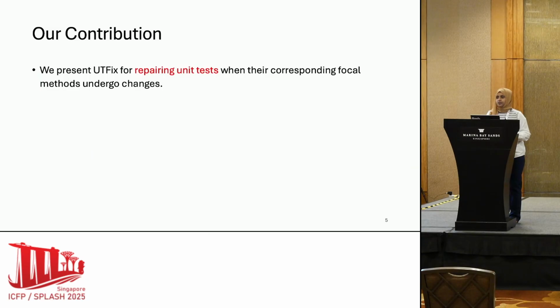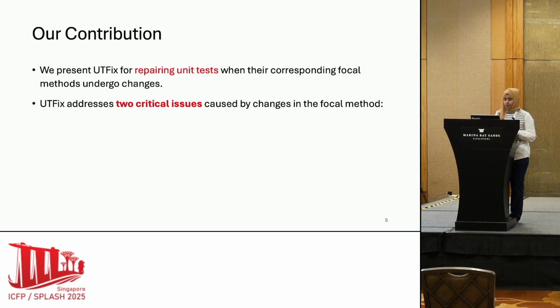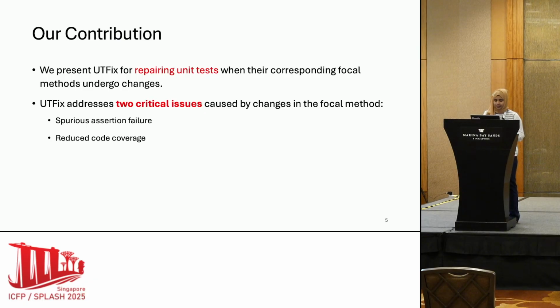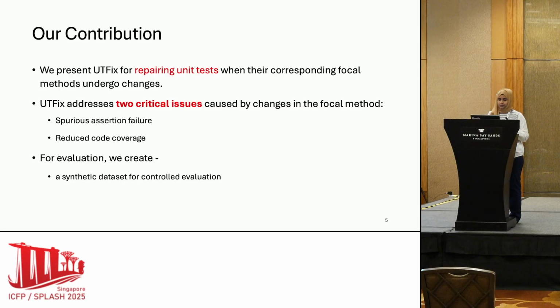In this paper, we propose UTFix that can repair unit tests when their corresponding focal methods undergo changes. Our UTFix addresses two critical issues: the first one is spurious assertion failure and the second is reduced code coverage. For evaluation purposes, we create two datasets, one synthetic dataset and another real world dataset.